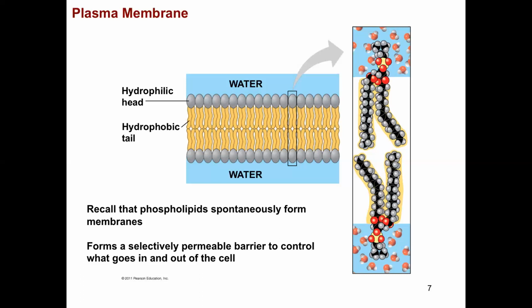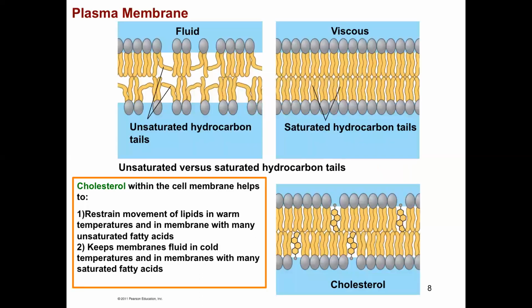Now, obviously we need to get things through here. Not everything is lipophilic, so other things have to exist in the cell membrane to make it complete, okay? So you have this bilayer of phospholipids. That's what forms the structure. But there are two other components in the plasma membrane that you need to remember. The next one is cholesterol. And you'll say, well, Dr. Vora, that's still fat. And yes, it is.